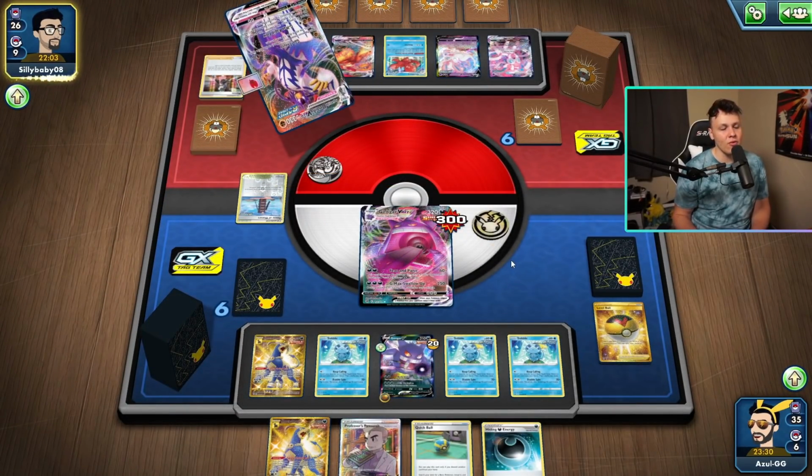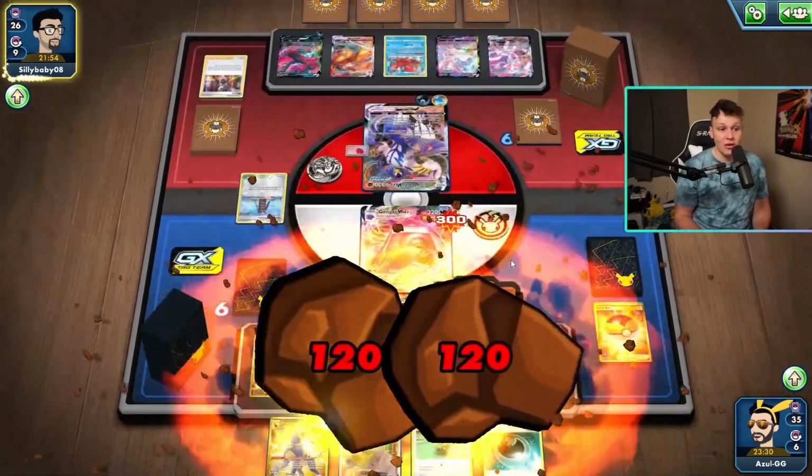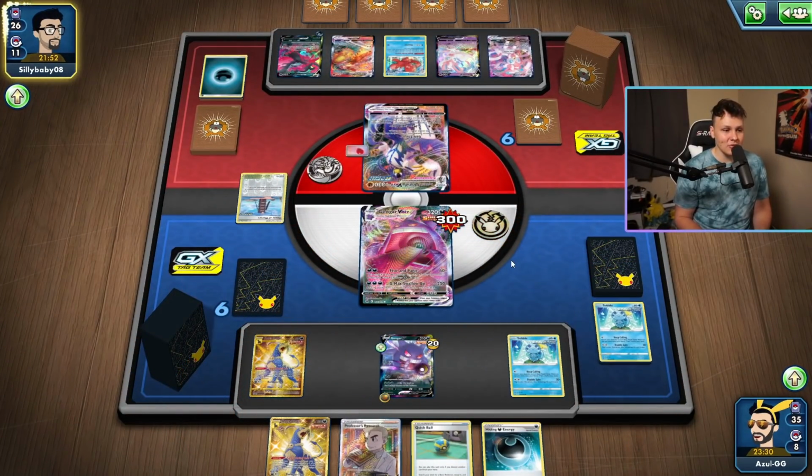Here comes the G-Max Rapid Flow. What are they going to target? Are they just going to leave my Gengar VMAX trapped in the active? Do they think they have it trapped here? That could also be a thought my opponent has here. I'll just have this Gengar VMAX in the active trapped, and that's what they go for, chasing my Sobbles on the bench.